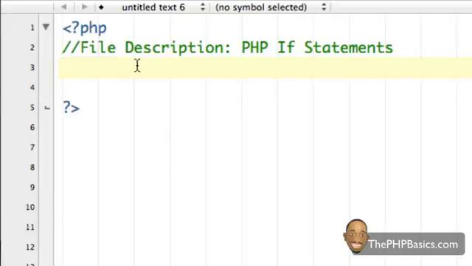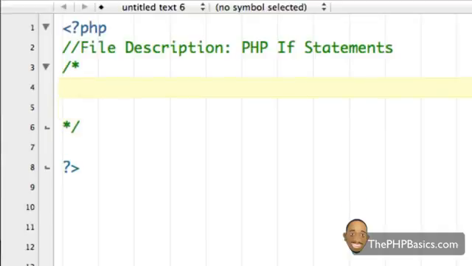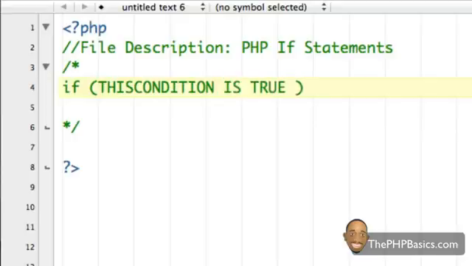So here are the main parts to an if statement. And I'm going to write this in a comment block because I'm going to write this using the incorrect syntax. So first we have the word if, and then we have an open parenthesis, and then we have a condition in between these parentheses. So I'm going to just write in here, this condition is true.